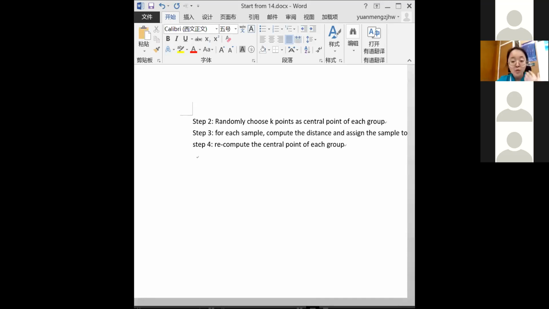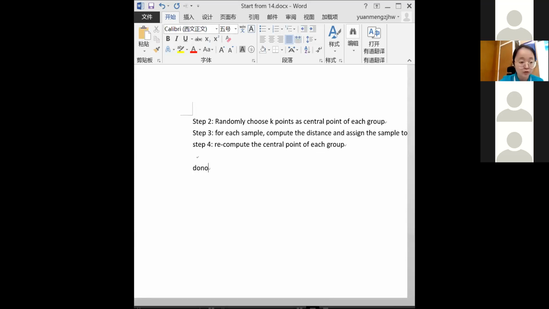So when should we stop? There are different stopping criteria. One typical stopping criterion is, in step 4, when we update the central point, we find that the central point stays the same. So that means the central point does not change.